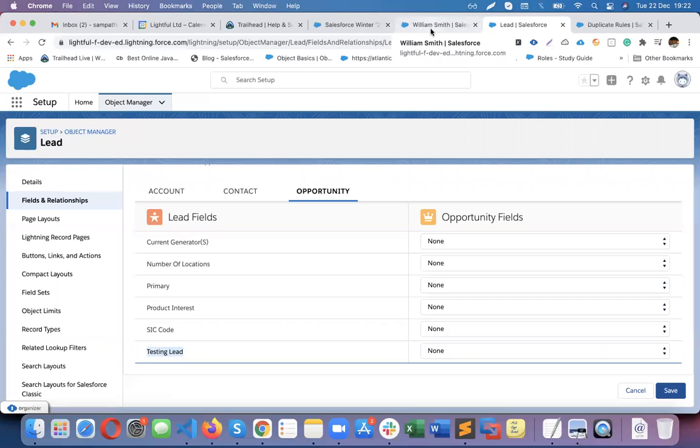But if you have any custom fields on the lead, yes, those can be mapped into account, contact, or opportunity custom fields, but not into any other custom object. If you want to map this field into your custom object, that cannot be done. So this is one exam question, okay? What about, say, an employee or insurance object? It cannot be. It will be mapped only to these three. So no custom objects, no other standard objects.